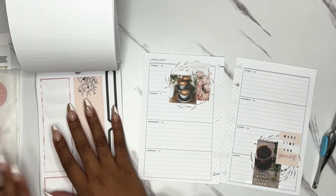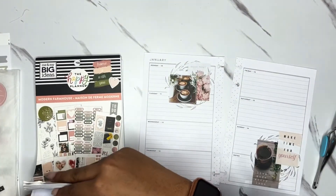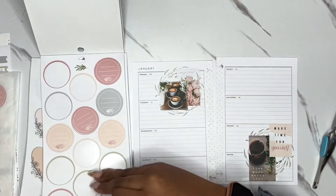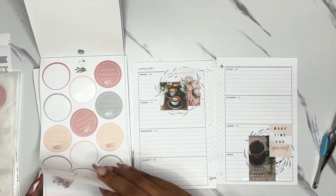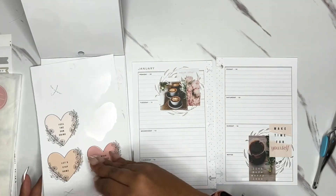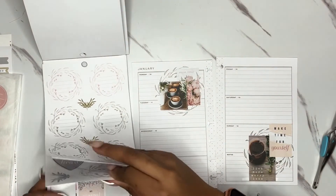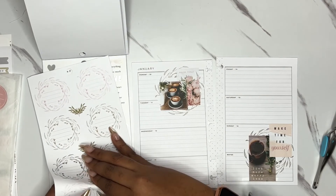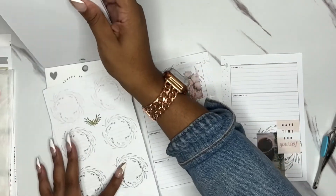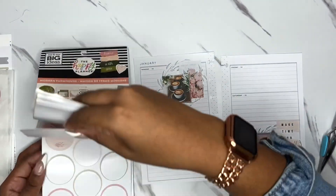I like how different this is than my classic already. And honestly guys, that's one of the reasons why I like to use the same sticker book. Number one, I like using my stickers — I want to use what I have. I've been working towards getting better at using what I have. Number two, I like the creativity that using one sticker book challenges me to do. Trust me, if my spreads ended up looking the same using the same sticker book, I wouldn't use the same sticker book, but I like the challenge of having completely different spreads. I really appreciate the Happy Planner putting a variety of stickers in most of their books.